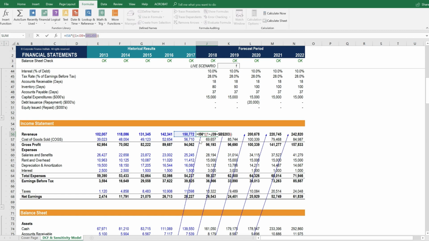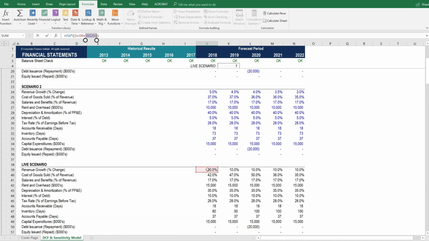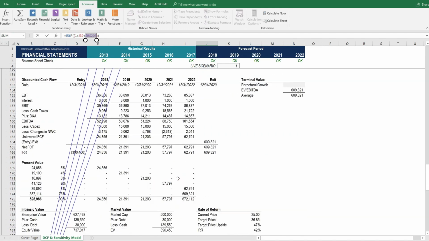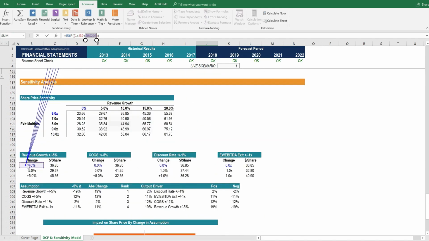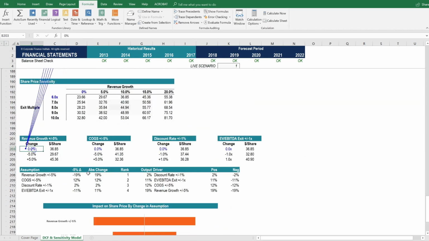So we're saying that the revenue growth is going to be equal to the prior year multiplied by the revenue growth rate in the scenario plus some other variable. So it's sort of indirectly impacting the revenue growth. And it's set to 0 initially because we don't want it to affect the live case in the model. But what happens is Excel then takes this number and this number and this number and plugs them in as discrete scenarios, and we can see what happens to the share price.